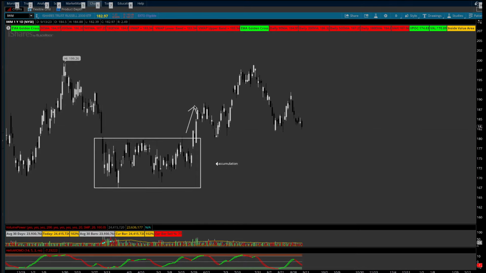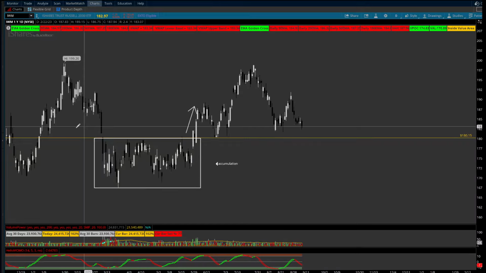So the markup, as you can see, we push out of this accumulation zone here, we mark up, and the second part is going to be a retest or a retracement. It doesn't happen all the time perfectly, but it can often. In this case, it did. Price will come back and retest the top of the prior accumulation. So you can see right here, price came up, came back, retested, and then you get the second phase of the markup.